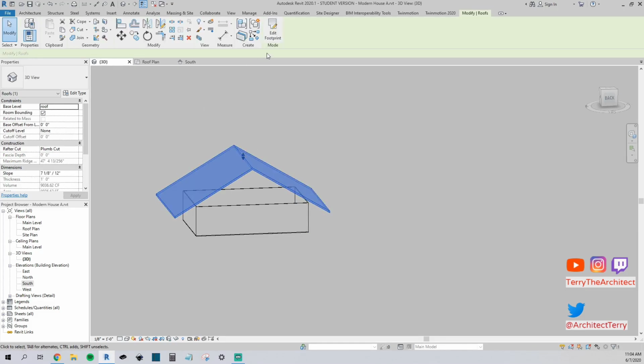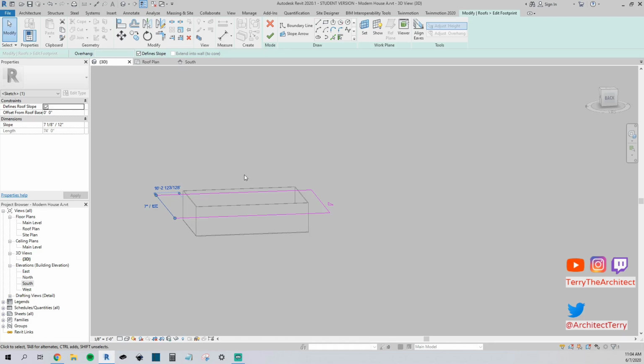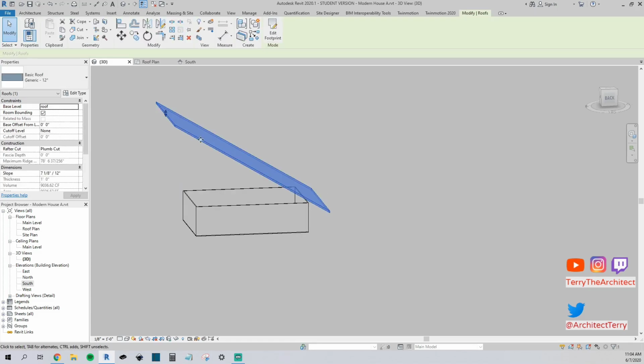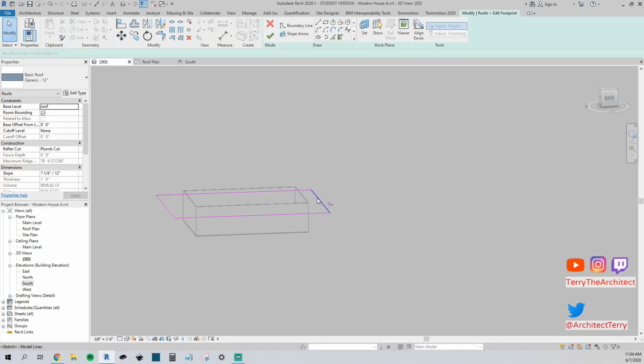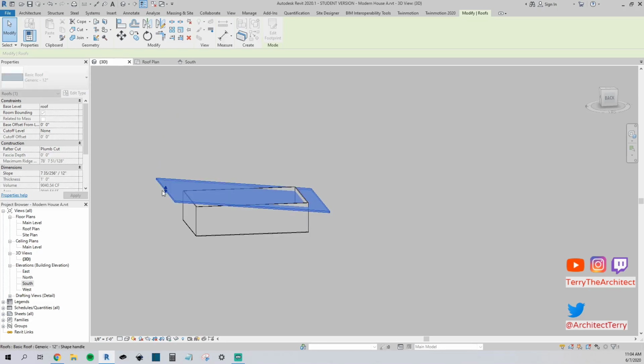You can also edit it if you want a flat slope roof. Just turn your define slopes off on that one, leave one turned on, and now you have a flat roof. And you'll notice that the defined slope is going to be the lower end. You can see here. So that's one way to do it. Again, it's going to give you the arrow. You can change your slope this way.